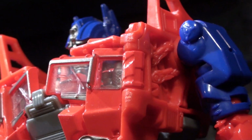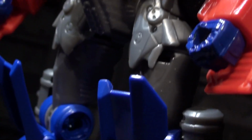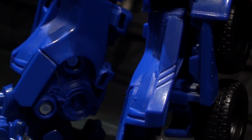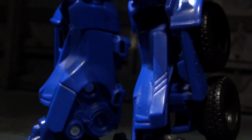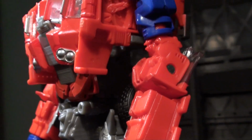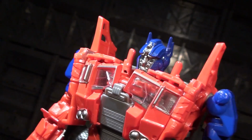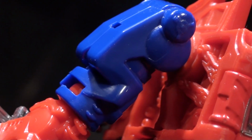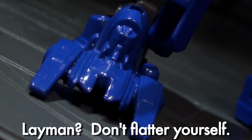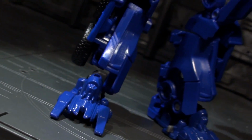Regardless, the G1-ity of his simple blocks of red, blue, and shiny gray would have still worked for me if it weren't for those deadening blue biceps. And what's crazy is that his feet and hands are actually cast in the dark gray polymer I'd have liked to see up there and are painted completely blue. If these parts had been switched around in the steel mold, everything would be better. And since it's so insanely backwards, I have to imagine there's some reason that's over my layman head as to why things happen the way they did. Perhaps it's to accommodate the methods by which some future repaints will work. I don't know.